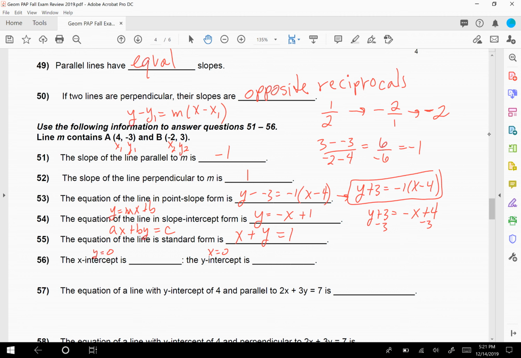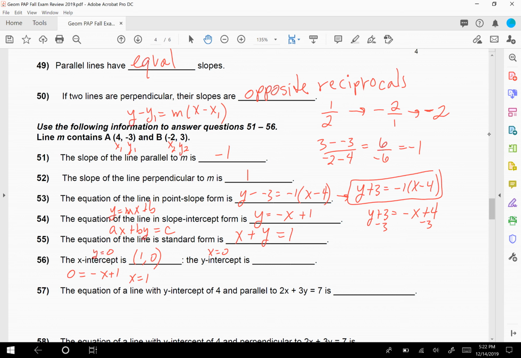So we don't want it to be anywhere left or right of the y-axis, and so that's where x is equal to 0. So you just plug it in. I'm just going to plug it into this y equals here. So we want y equals 0. Okay, so we have 0 equals negative x plus 1. All right, just take this x over to the other side, and so you get x is 1. So that point would be 1, 0. Because our y is 0, and we just solve for x, and it's 1.